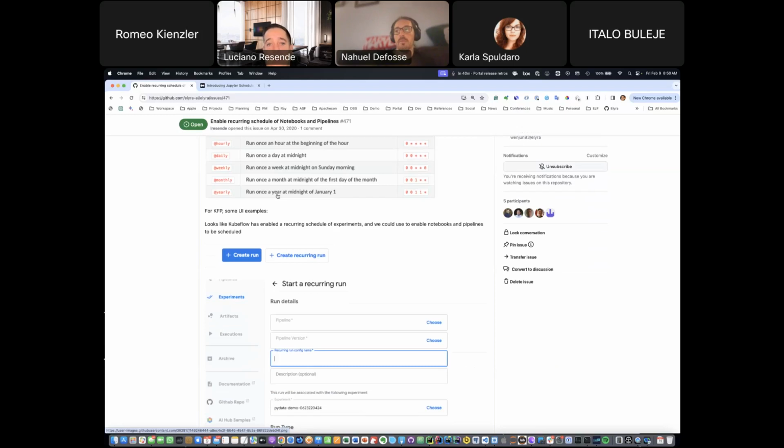With your changes, we're going to call the KFP API and say run on this schedule. Everything under the covers is done because we delegate to KFP to run. So it seems like a big change, but it's basically flowing some additional parameters to the API, so it shouldn't be that hard.